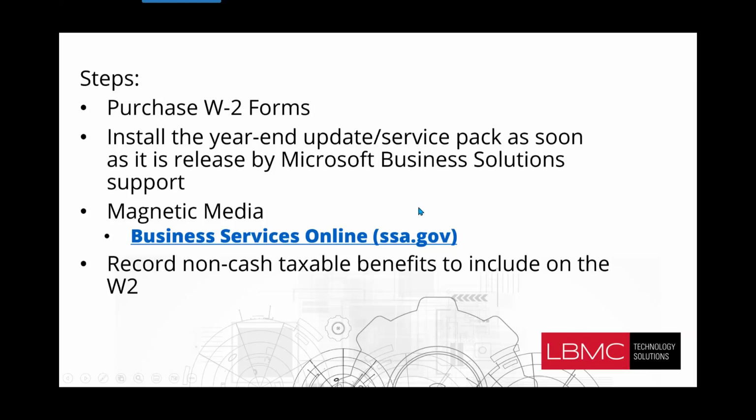So where you want to go is Business Services Online, SSA.gov, to make sure that you can get to your portal to be able to get your file up. You also want to download and install the AccuWage program onto the workstation that will be processing the payroll year end. A lot of times people come and go. The workstation that they had is not the one the new employee has, so AccuWage is not installed. So you want to make sure that it's installed. They've used that user ID and password to get in.